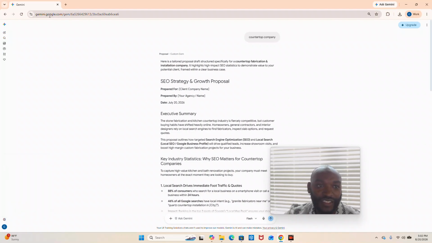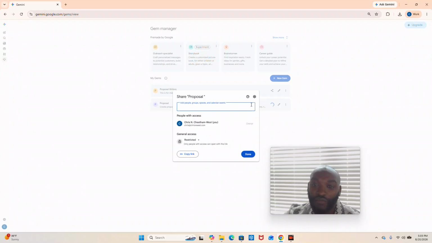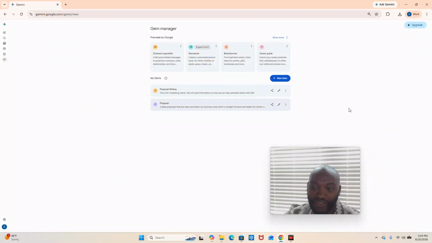So again, gemini.google.com, go to gems over here. Remember to check out the templates as well. And remember, you can share your gems. So I've seen some pretty elaborate gems created in the past couple weeks. And what employees did was they ended up sharing it with their colleagues if they wanted to use that same gem. So instead of you creating it, trying to copy and paste, you're going to just get somebody to share it, or you're going to share your gem with other people as well.